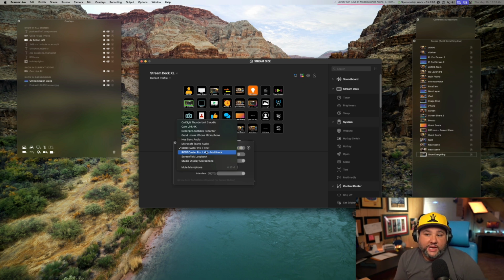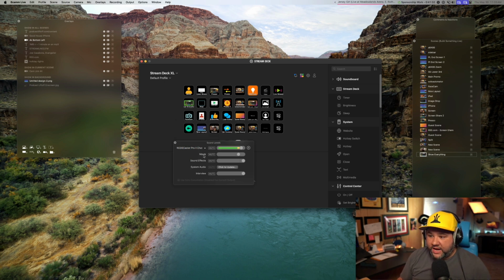So if I want to bring in music during my live streams, or sound effects of some sort, I can do it here. Again, stuff that I don't necessarily need to add in post-production. If you don't have a Rodecaster Pro, you can always add the system audio. So you can update this and it'll bring in the system audio. The sound effects here are not muted, so you might be able to hear if I press one of the sound effects buttons. Oh no, this is sound effects actually inside Ecamm Live. So you can also add sound effects there, which is super great.